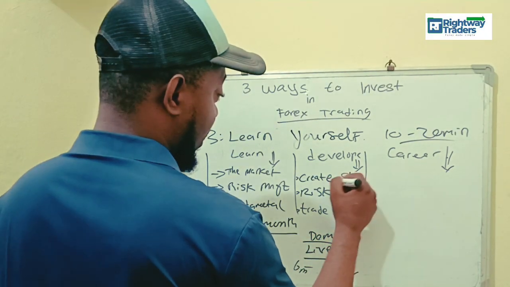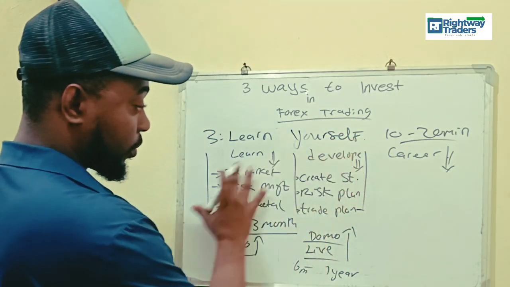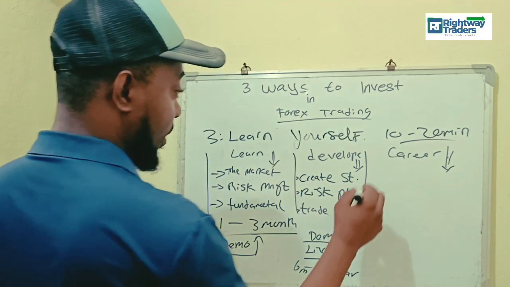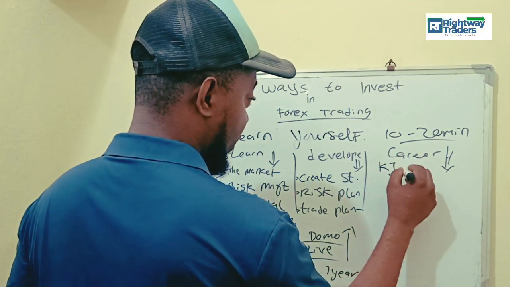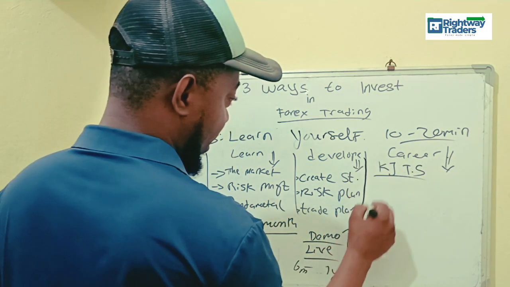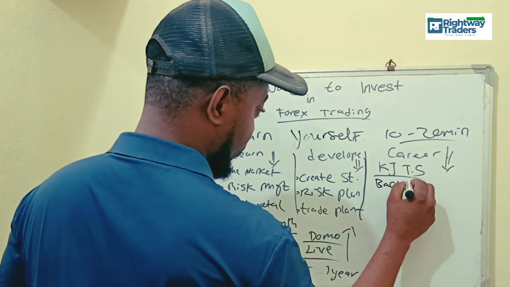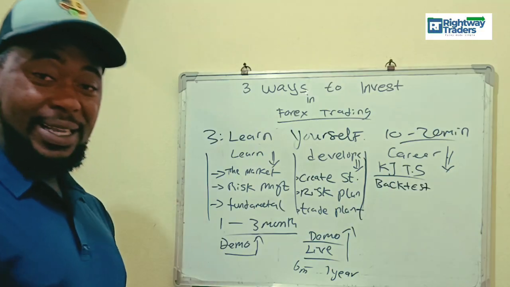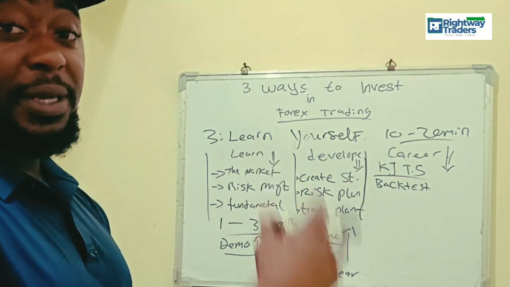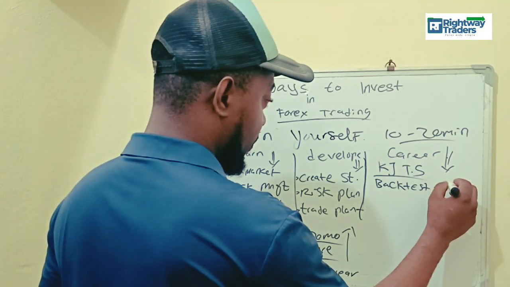Before you get to the career stage, you must have backtested your trading from the development phase. Let's say you've gone through the development phase and you came up with a trading system. Let's call it the KJ trading system. Now you need to backtest this for a minimum of 3 years backward. It's important you backtest this, especially on the daily time frame, so that you understand how your strategy worked previously and can anticipate how it will work in future. Backtesting is one of the first things to do.